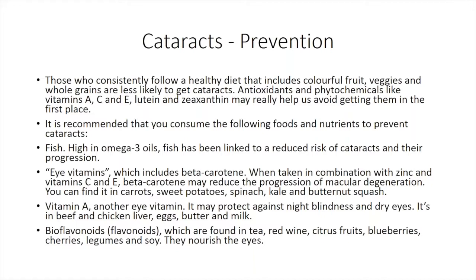So vitamin A, that really important other eye nutrient, can protect against night blindness and dry eyes. It's also found typically in animal products, because effectively it's not available in vegetarian sources. It seems that 40% of the northern European population have the genetic SNP or mutation that prevents them from converting beta-carotene to vitamin A, and therefore, as much as one might consume beta-carotene, you may not guarantee the conversion to vitamin A.